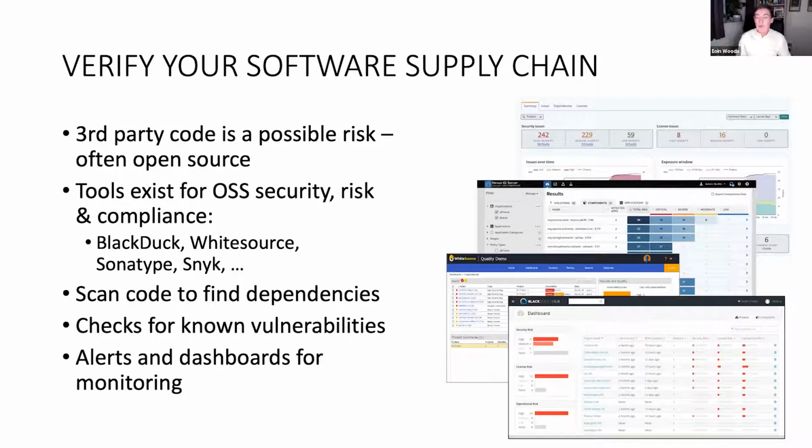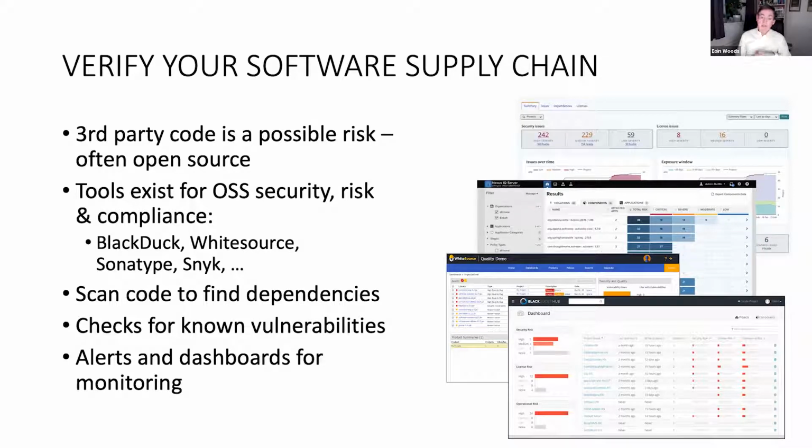In fact, code you buy is a potential security risk too. The problem with open source is that the link between the producer and the consumer of the code is very weak. With commercial software, there tends to be a much tighter link between the two because of support agreements, so that if vulnerabilities are found, it is reasonable to expect a commercial vendor to proactively notify everyone who's using that software because they know who they are. It's not reasonable to expect an open source project to do that. They don't know who's using their software or what they're using it for. So the responsibility falls much more on us as the consumers of the open source.